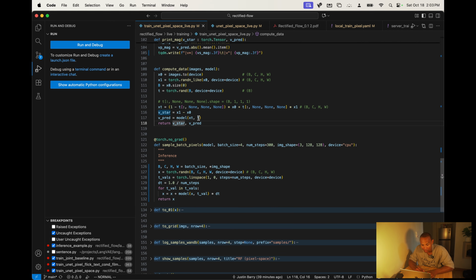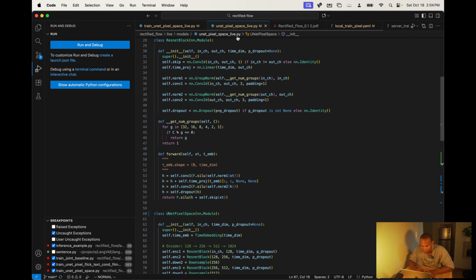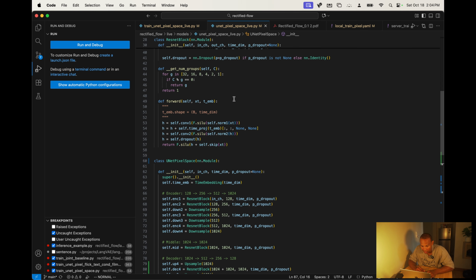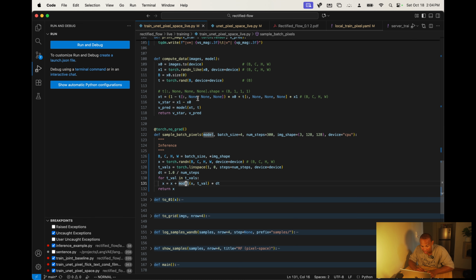But we can see our model UNet pixel space. Actually, T is of shape B, right?